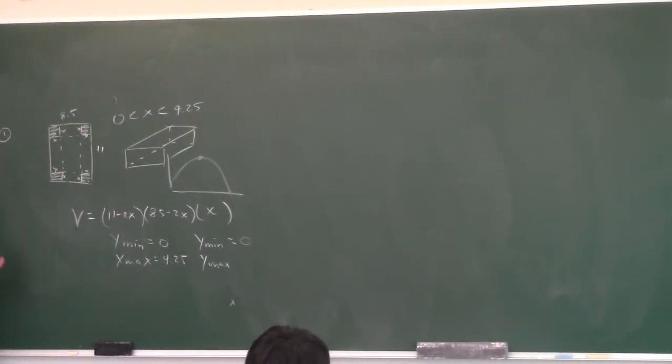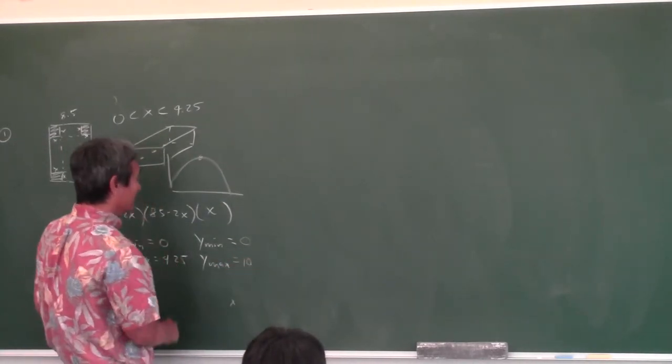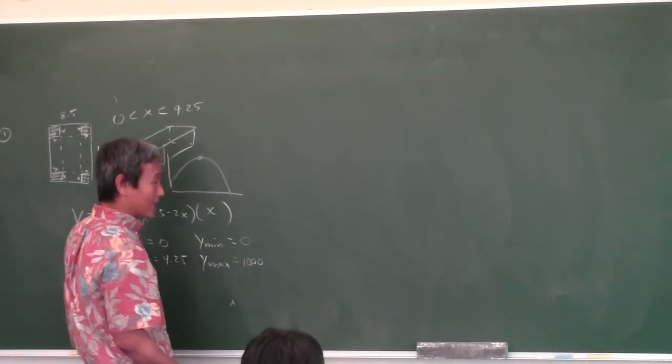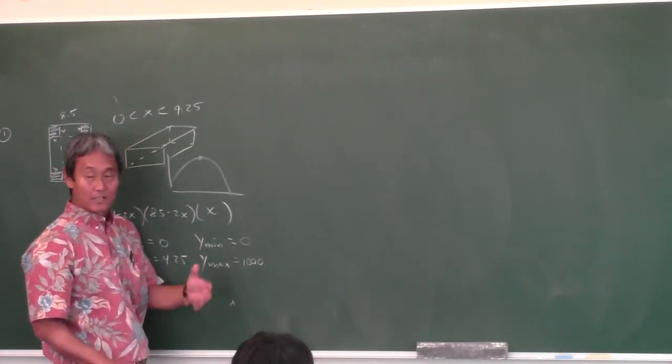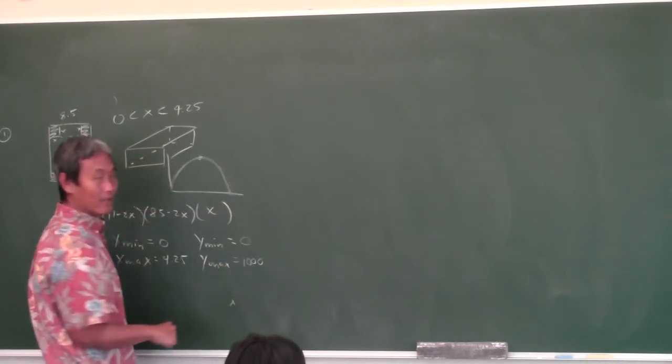And now this is where you kind of have to guess. Okay? So start with 10. If you don't see the hump, then make it 100. And if you still don't see the hump, make it 1,000. And just keep increasing it by factors of 10. You want to see the hump right there.